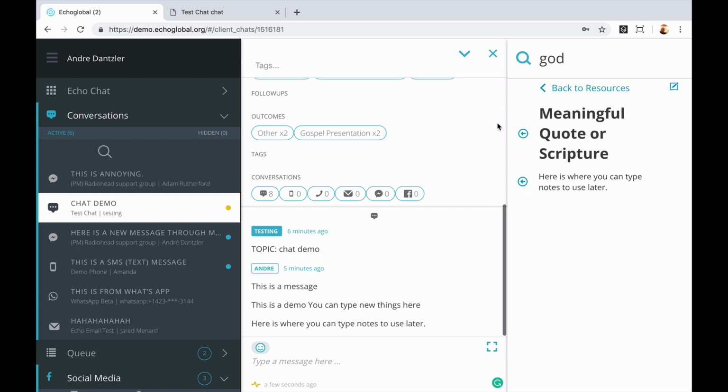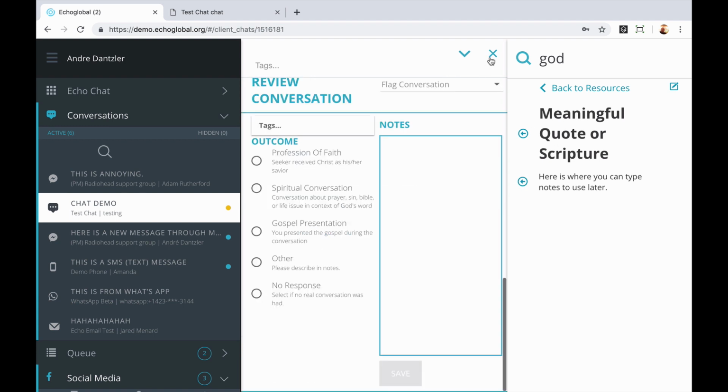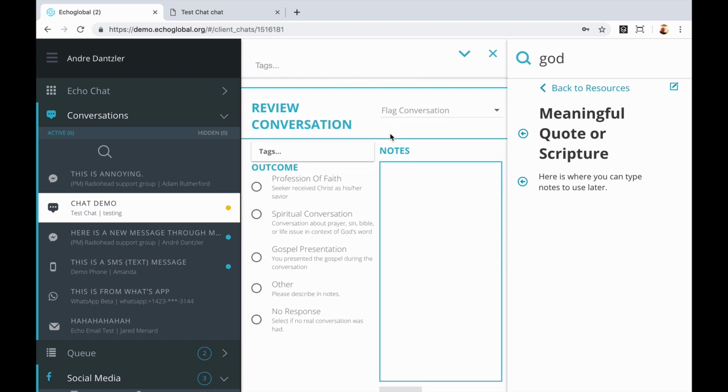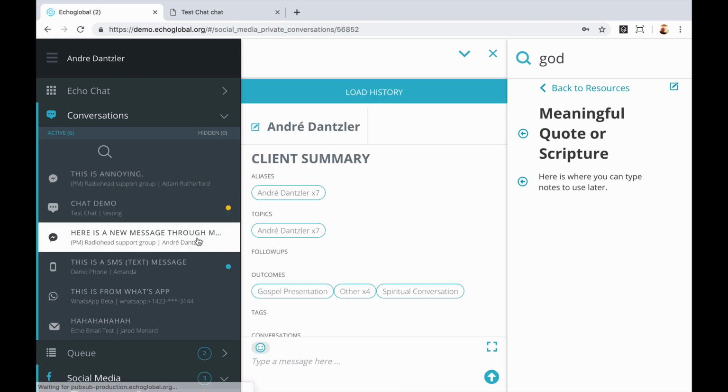Conversations in Echo can be short or they can go on for a long time. But when you feel the conversation is over, you can close the conversation by pressing the X in the top corner. If you decide to close the conversation because the seeker hasn't responded in a long time, consider leaving the seeker with one final communication that includes your organization's main message. For example, you could send one last gospel presentation, then close the conversation as usual.